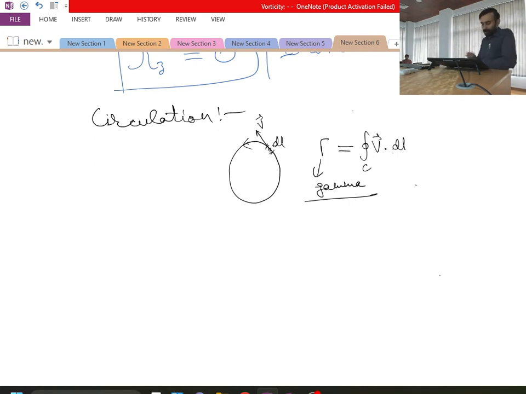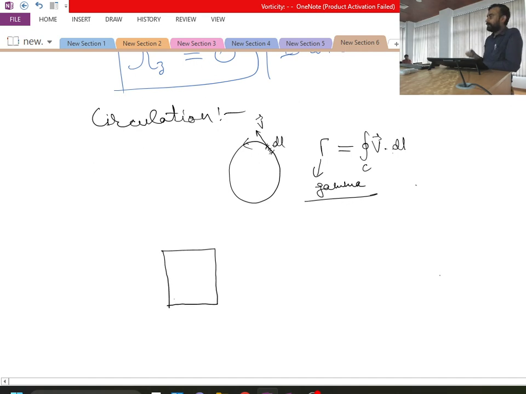Now how can we analyze this situation? Let us consider a two-dimensional fluid element, and assume that this fluid element has u velocity at this point. If delta x is its length in this direction and delta y is its length in the y direction, then here the velocity will be u plus del u by del x into delta x.